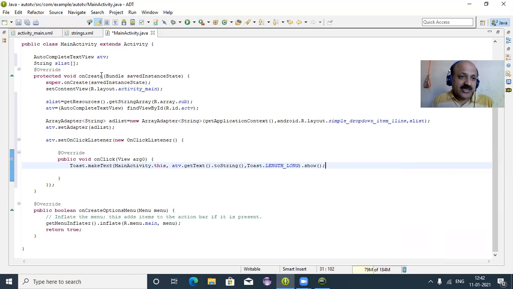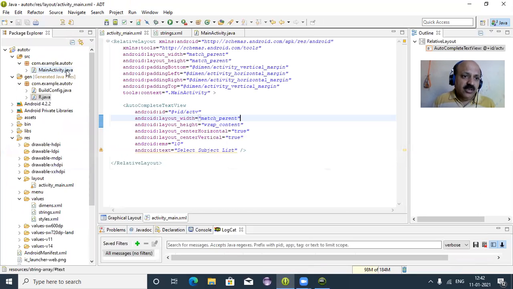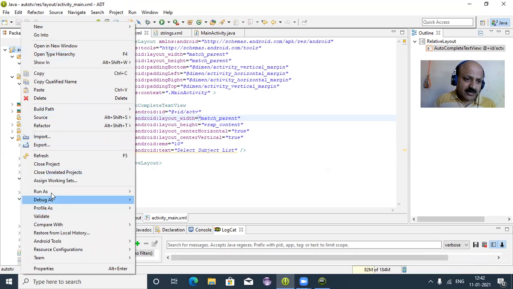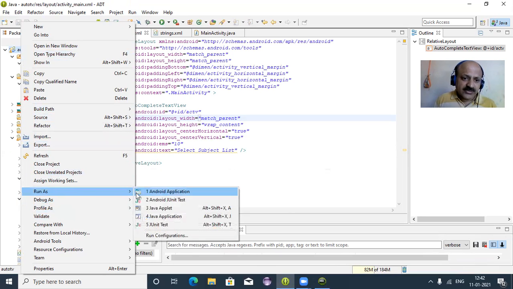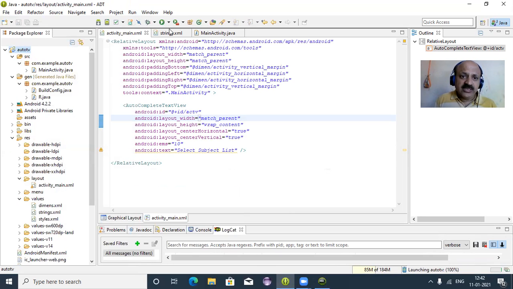So let us check. I press Ctrl+S to save our coding, and now we can run. Let us check how it runs. You have to know, we can select our Android application project and right click, open the window and Run As. That is the first technique, and you can also use the run button here.